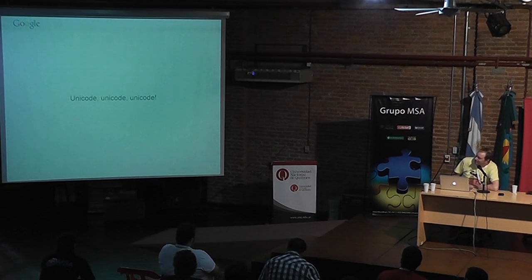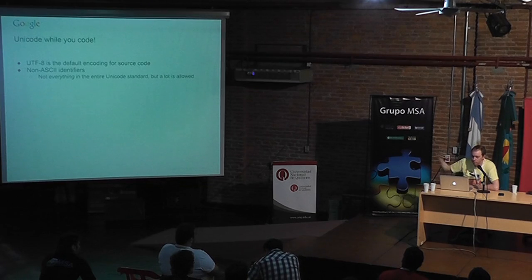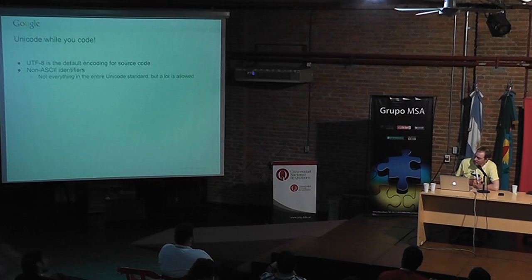Unicode is a major theme in Python 3. All source code in Python 3 is UTF-8, which means you can now have non-ASCII identifiers — you can use accented characters like those in Spanish in your variable names and you're no longer limited to just ASCII. Python supports a good chunk of Unicode for identifiers, so you should be able to write variable names in your native language. This means no more coding statements at the top of your code.